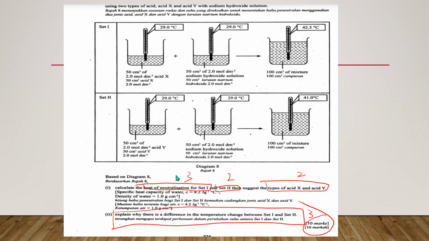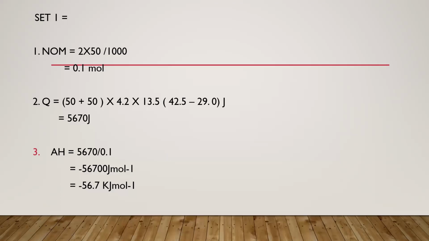Okay, so they asked me for the heat of neutralization for set 1. Whenever you do a heat of anything, there are always 4 things that you need to do. The first thing that you need to do is you always need to label it. If you don't label during exam set 1, straight away, I as the examiner will not award you any marks at all because I don't know which one you are referring to. So make sure you have a heading. Then the examiner knows, okay, I'm doing set 1.